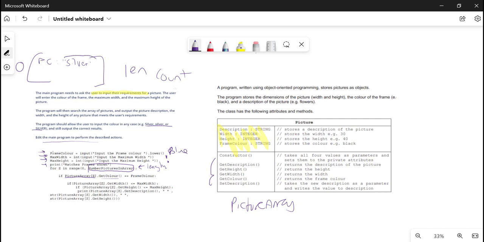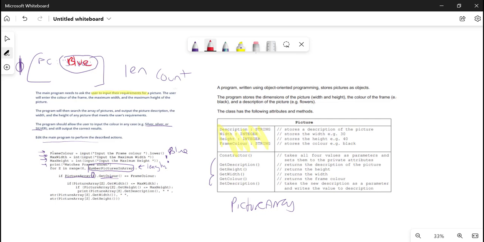To check to see this, we need to use get. So in position 0, we're looking at the color. Does it match what we're searching for? The frame color. Well, we're searching for blue, so it doesn't. So let's imagine the next one, position 1. It was blue. Yes, it matches.